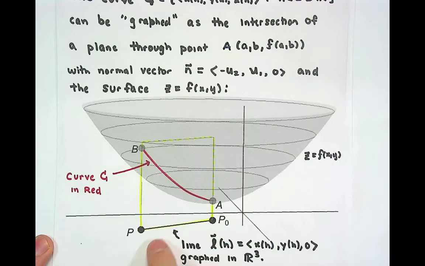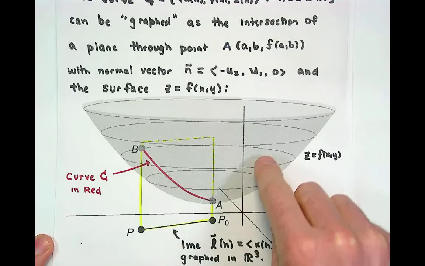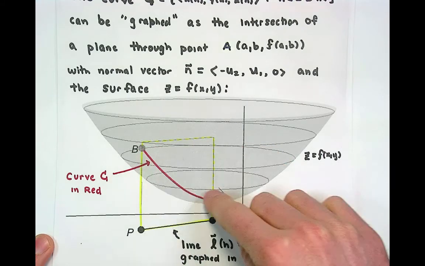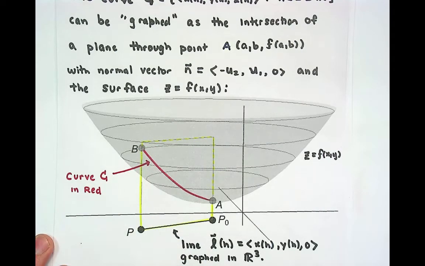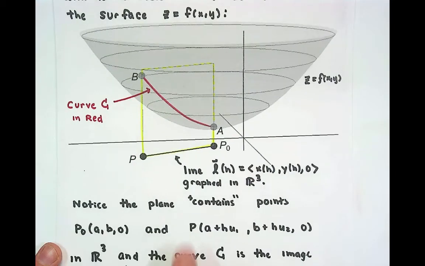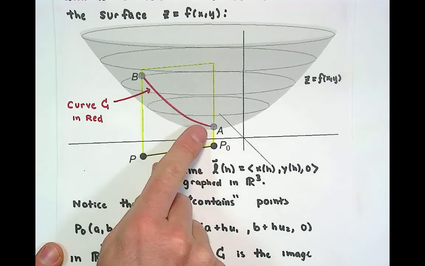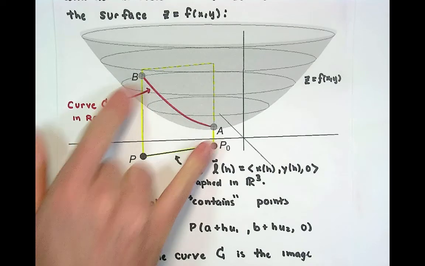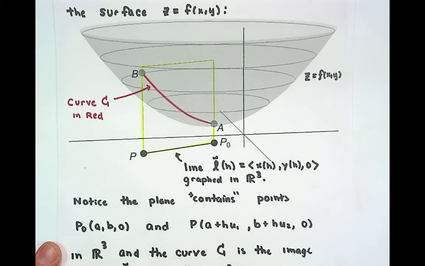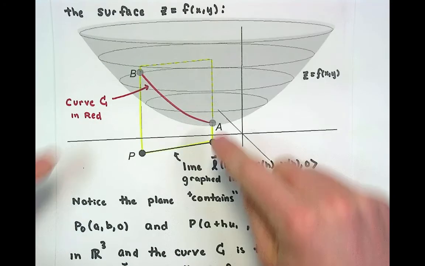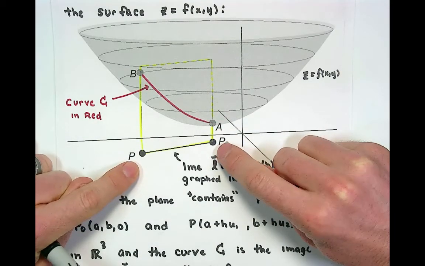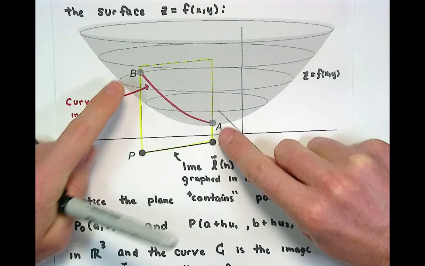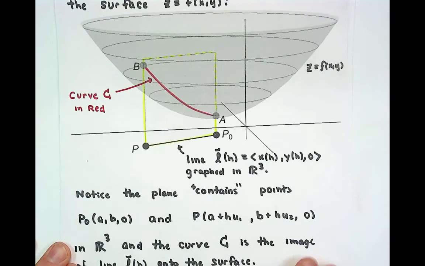Okay, so here, that yellow thing right here is the plane. We intersect this plane with the surface, and that intersection is a single curve. So we'll call that curve C. And notice, if we look at this curve as being in the plane, we can then choose 2 points on that surface by projecting the domain space points onto the surface.